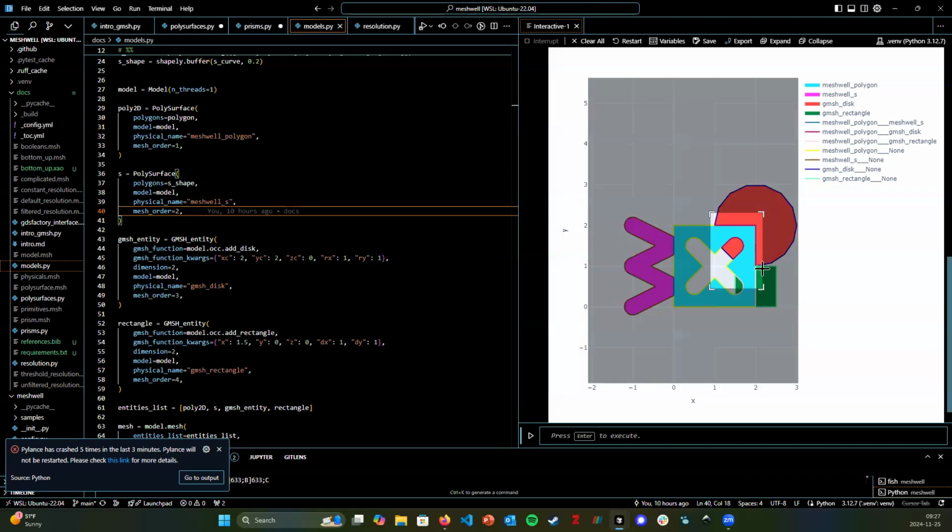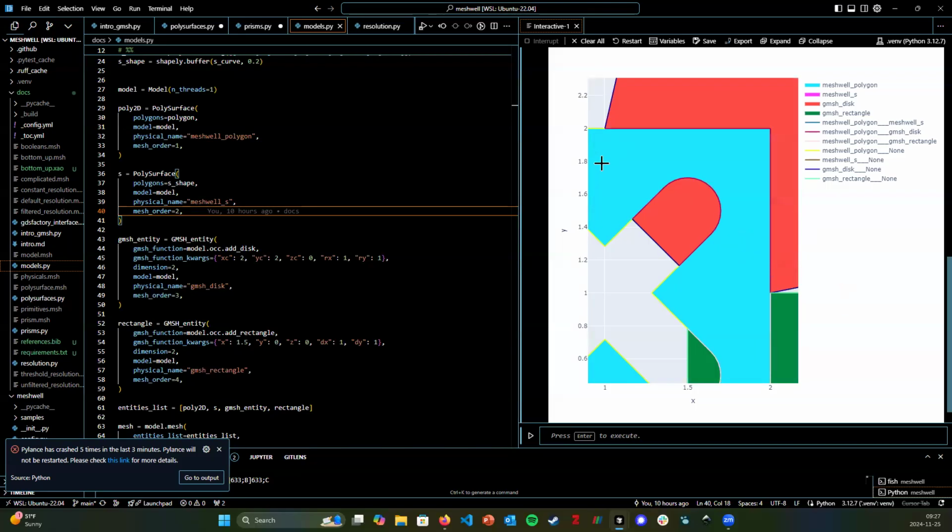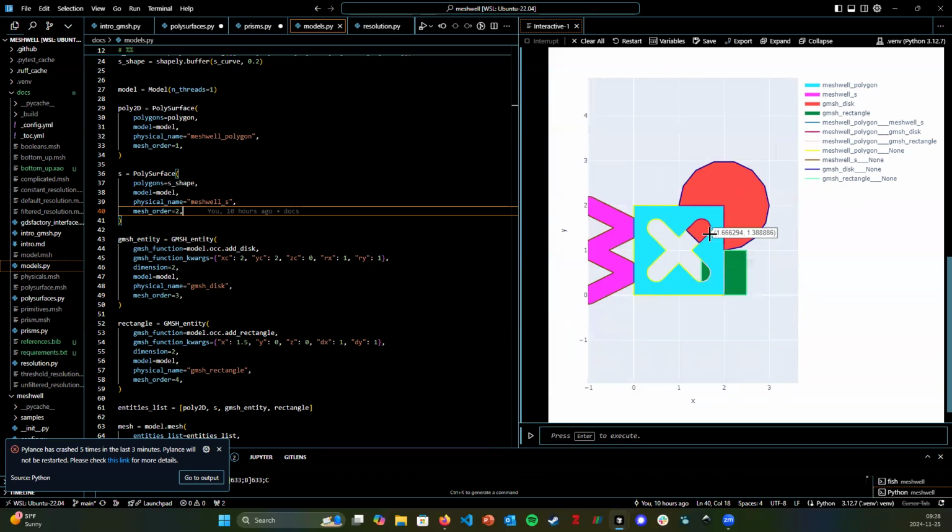If I zoom in here, you can see I have in teal my first polygon, in red I have my disk, and then at the interface of the disk and the polygon, that's this red line, it's labeled as the name of the first thing, there's some delimiter you can set, and then the name of the second thing. Same thing here, the red interfaces with nothing, so you get the disk with nothing, and so on.